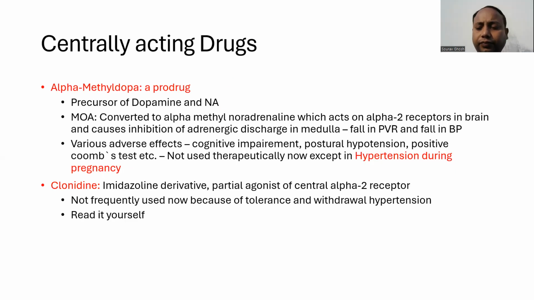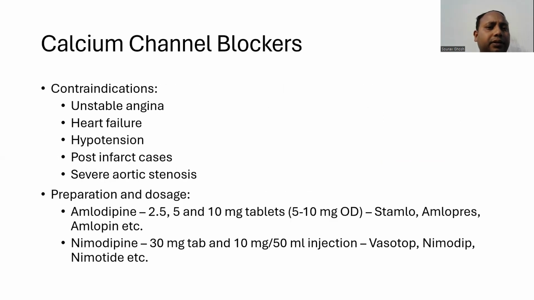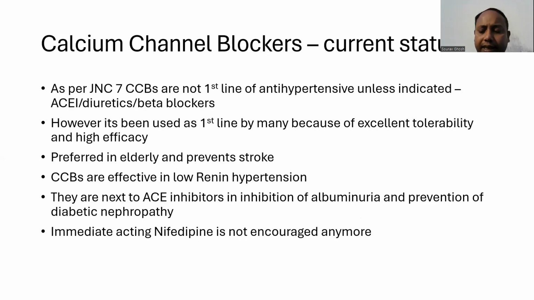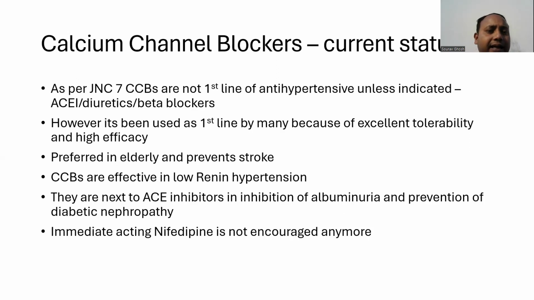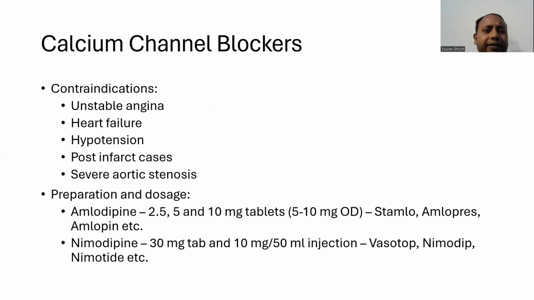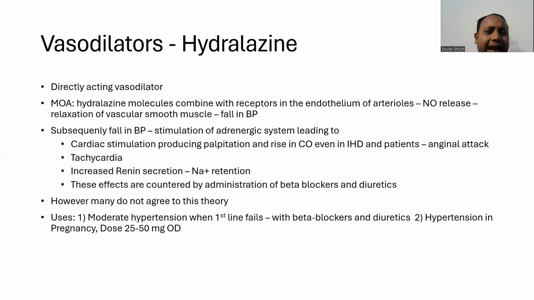Then, if we are talking about the calcium channel blockers, the advantage of this kind of drug, unlike the diuretics, is no adverse metabolic effects, but mild adverse effects like dizziness and fatigue are there. The current status of this drug as per JNC, CCBs are not first line antihypertensive drugs unless other indications are present. Okay, so that is why we have not elaborated this drug as an antihypertensive.